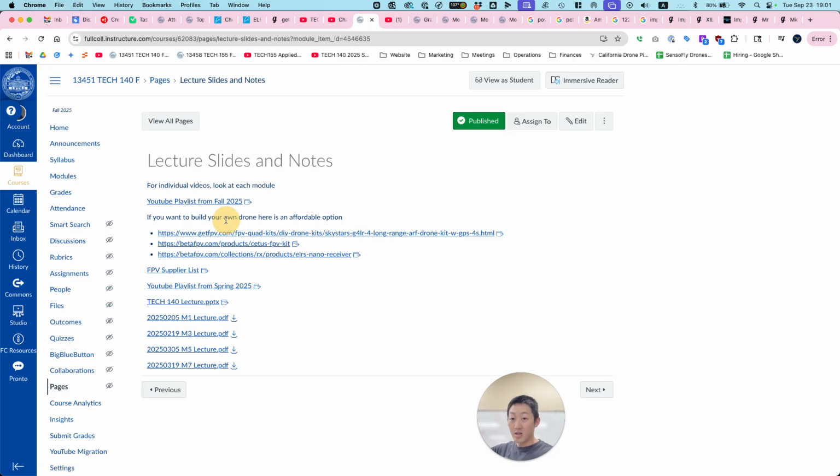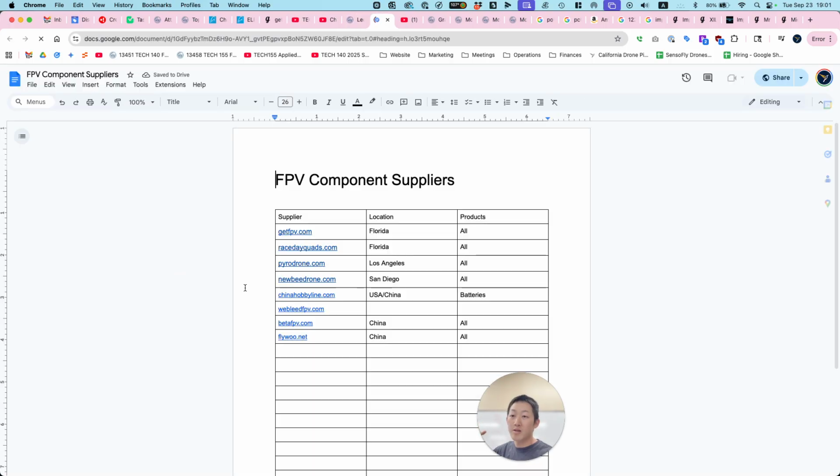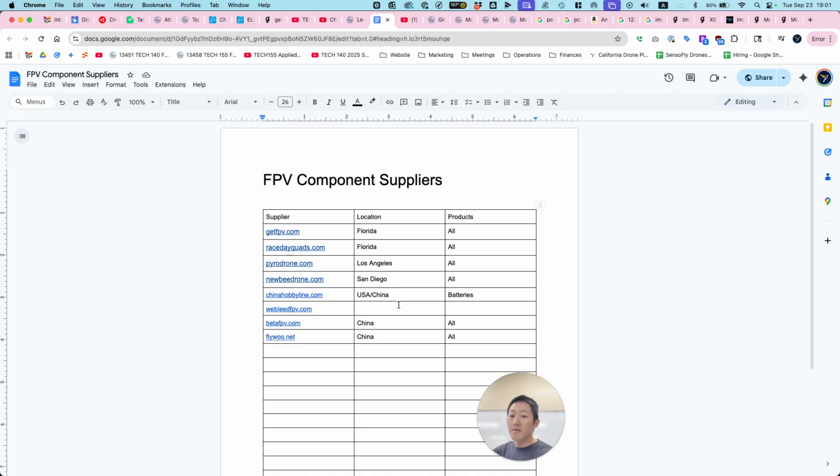Here's where I put my recommended stuff. And then I also made a Google Doc, there's a suggestion. Like, I put some suppliers on here. It's open for editing, so feel free to throw your suggestions on there too. Some of these are manufacturers, so they're only going to sell their own component.